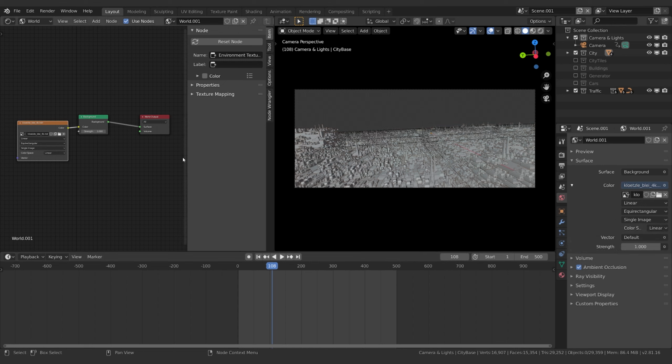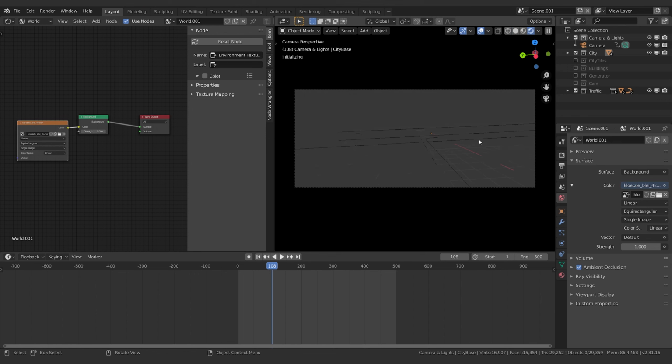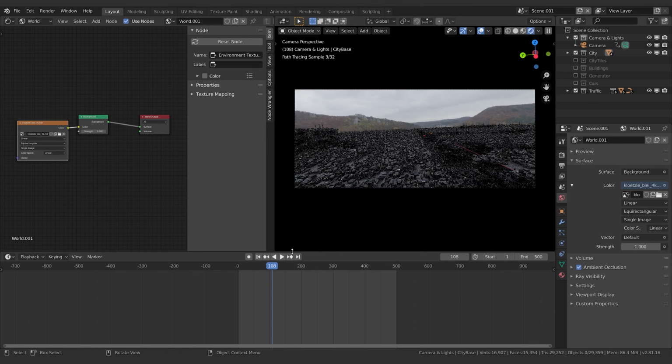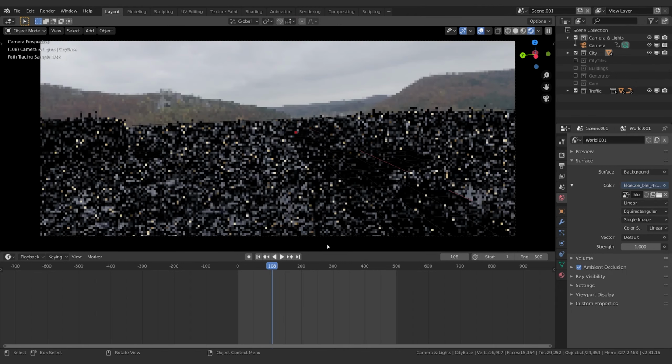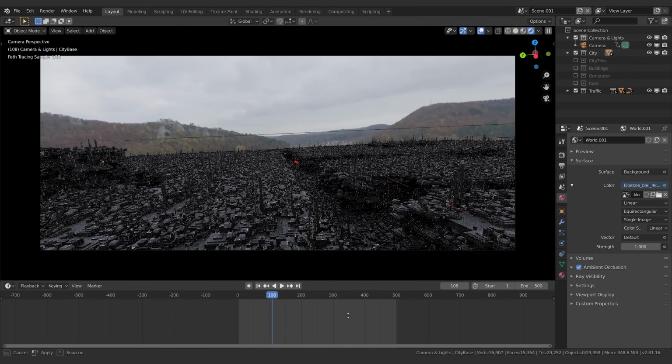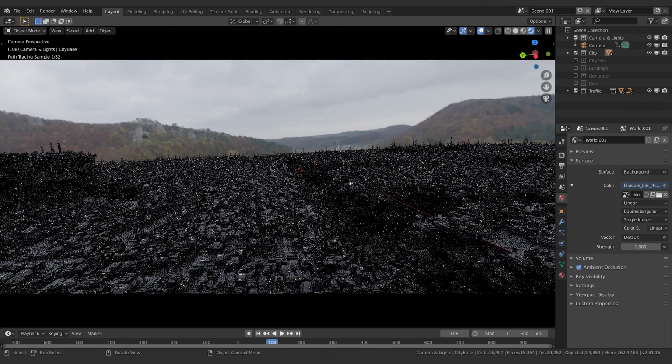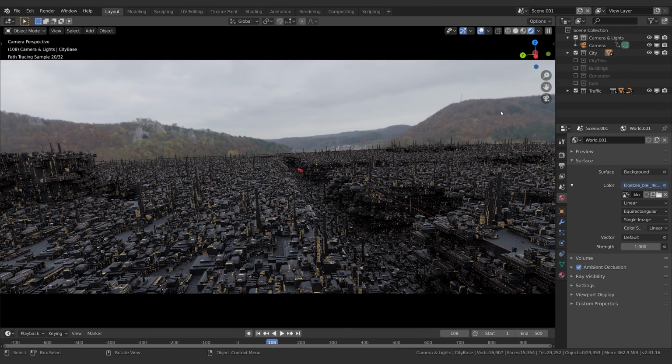Okay, so I've loaded in my HDRI sky texture. So if I switch now to rendered view, we're going to get that image now in our sky. I'm just going to close that out. I'll bring this down just to make things a little bit bigger so everybody can see. Okay, now we don't want to have these mountains in the view. And we're also going to change a couple of things.